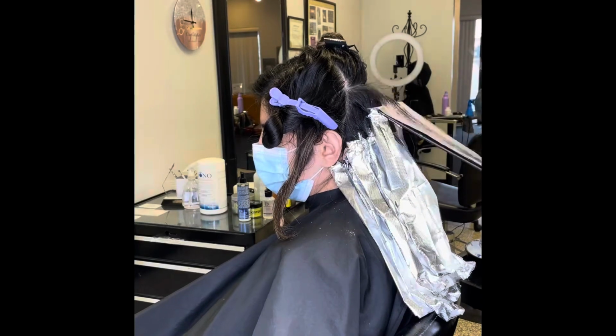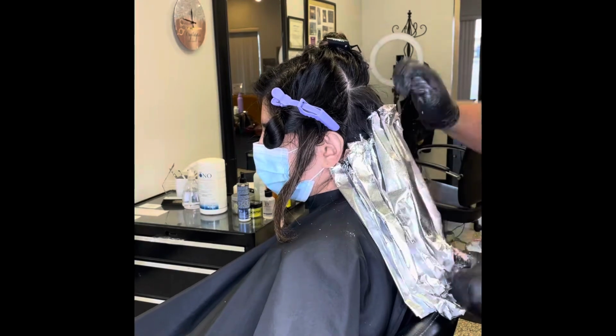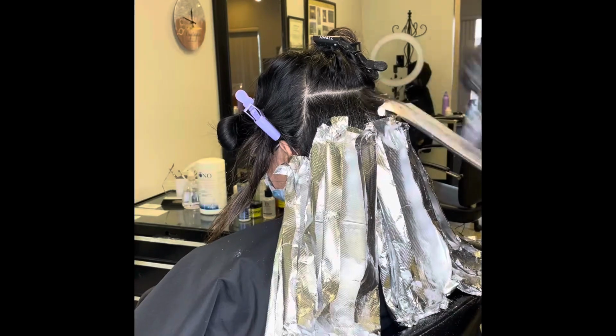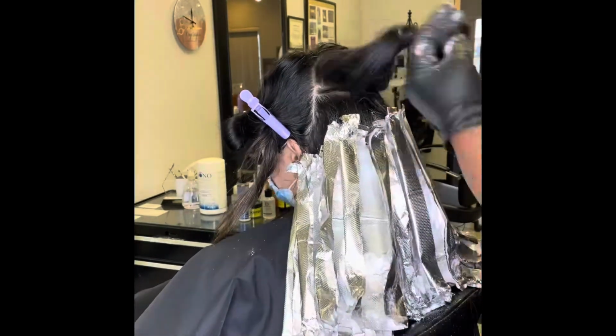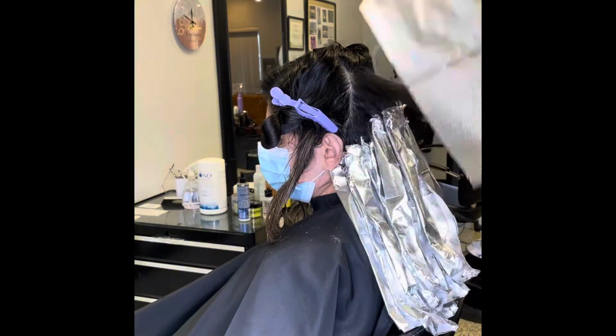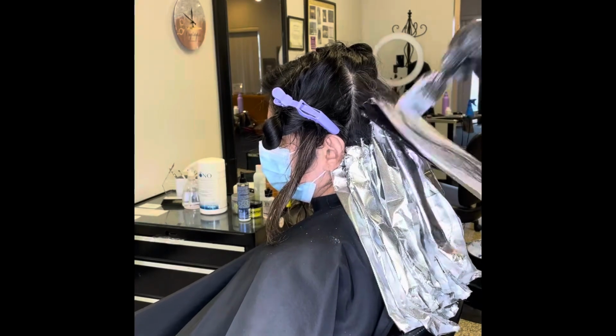With her hair already being lightened on the ends, I already knew that I was going to have lighter ends than the mid shaft. And I already knew that her hair was going to pull warm. So I had to think ahead about how I could make this easier on myself, so that this color will complement the desired look and I'm not doing too much on her hair.